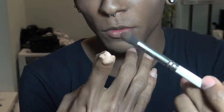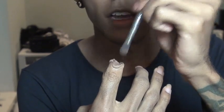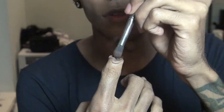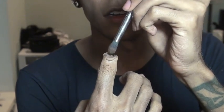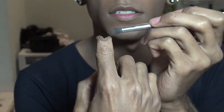Now I'm taking a brush with a dark brown eyeshadow color, and I'm dusting that right on top, because we're going to start getting into all the gross bloody stuff. And then I'm also going to put some right on the edge where the skin is folded. And now I'm going to do the same, but with purple.